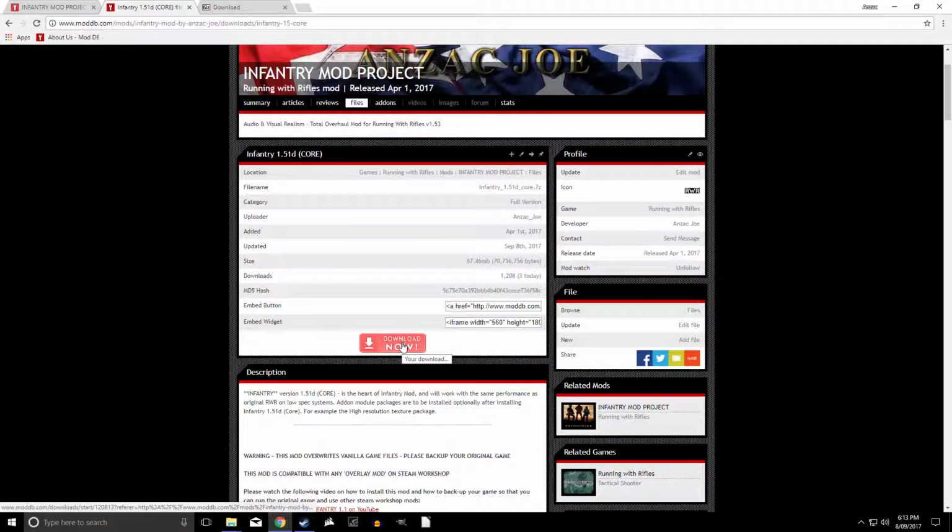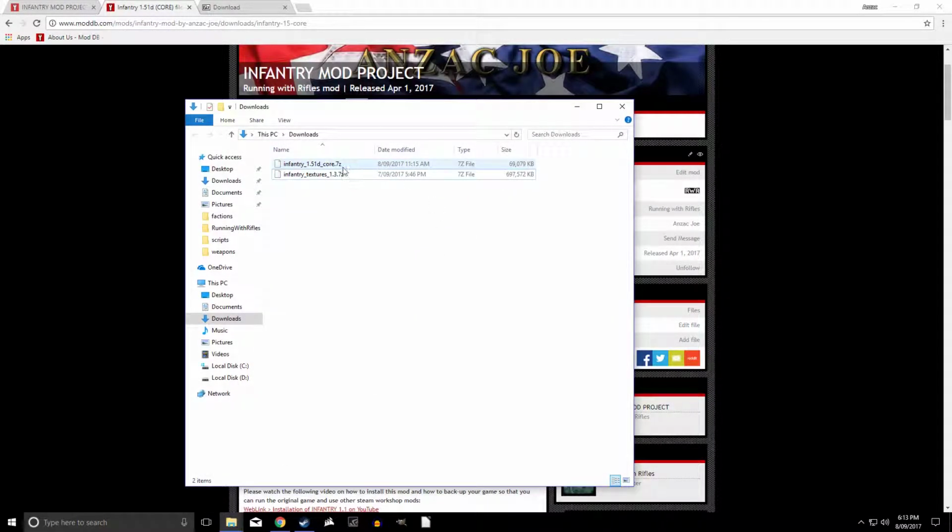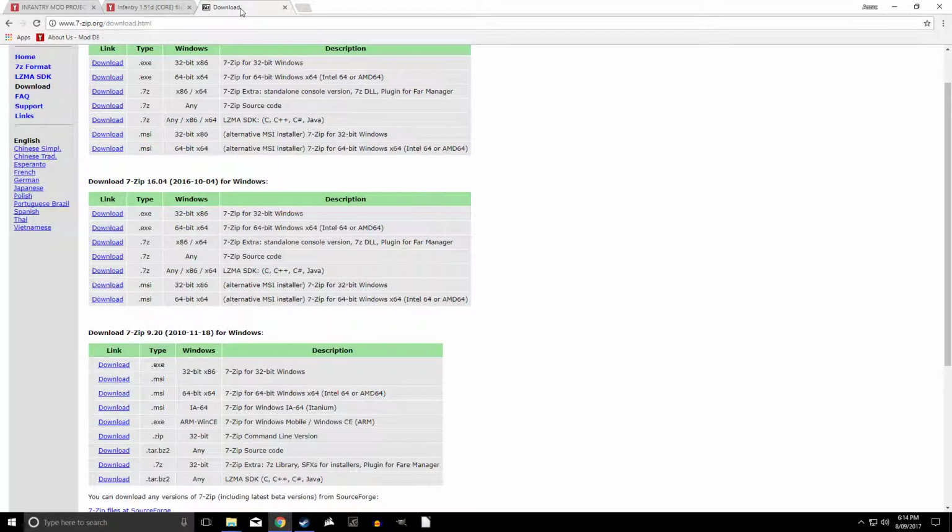you download the mod. Okay, and once you've got that download, I highly recommend you use the 7-zip archive utility. As you can see, all my files are archived using 7-zip. 7-zip is a great open source archive utility, and the compression ratio is actually higher than WinZip and WinRAR. It's a very good utility. I've been using it quite a lot for quite some time now. It's a great program. The download, you'll find it at 7zip.org.